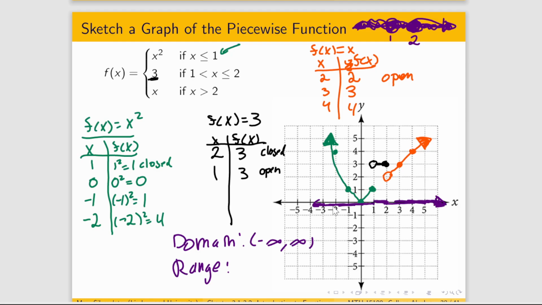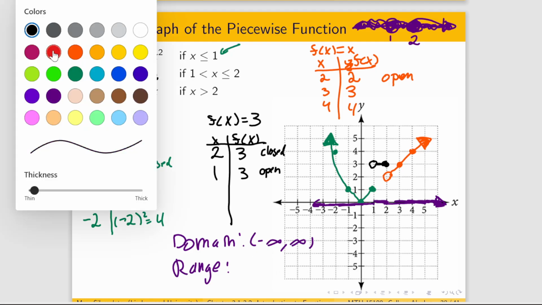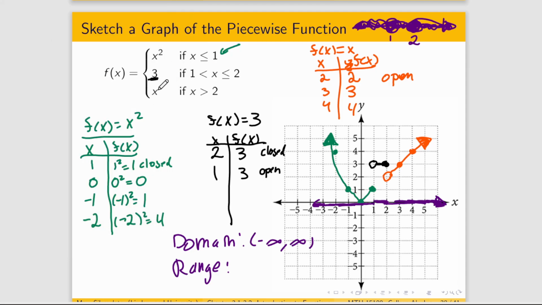For the range, that's where we want to look up and down, and that's easiest to tell from the graph rather than from the function itself. Well, it's all part of the function, but from the equation part of the function, a little bit harder to tell the range. That's easier to tell from the graph. And for range, I can notice it looks like there's a lower bound here, which this part of the graph does hit, and then it just keeps on going up.